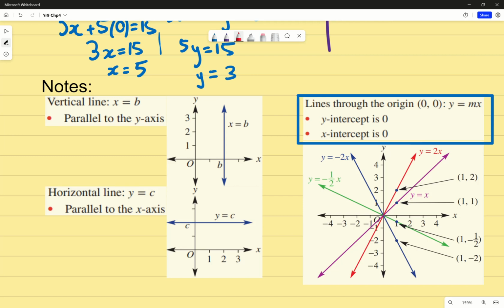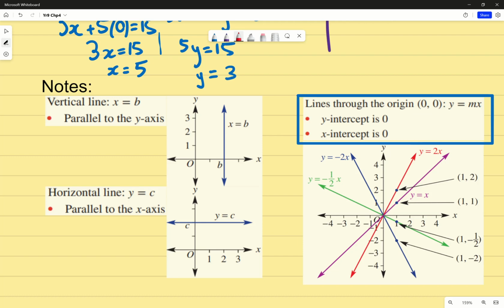The one that's a little bit more confusing is when our line goes through the origin. If it goes through the origin, like I mentioned, there's no second intercept for it to go through. But all of these lines, as you can see here, and we'll talk about this next lesson as well, have slightly different numbers in front of the x. For example, this one's obviously 1, there's 2, negative 2, negative a half, but they all go through the middle. The x-intercept and the y-intercept are both 0. That's pretty much all it's saying.